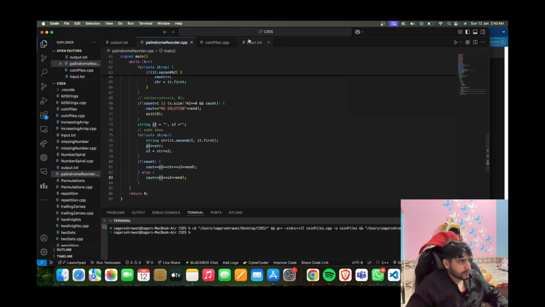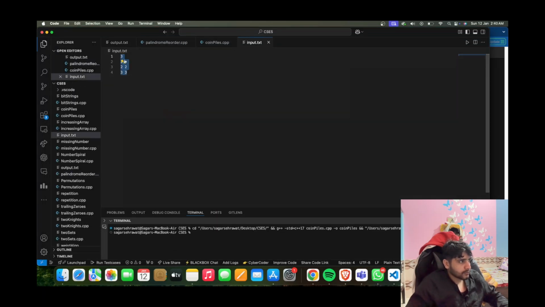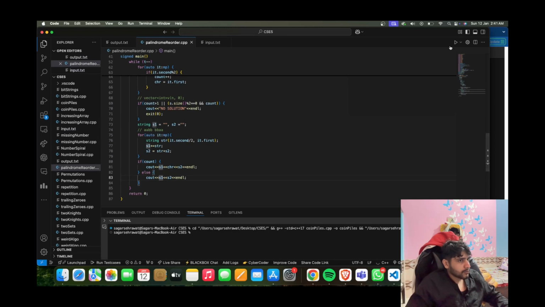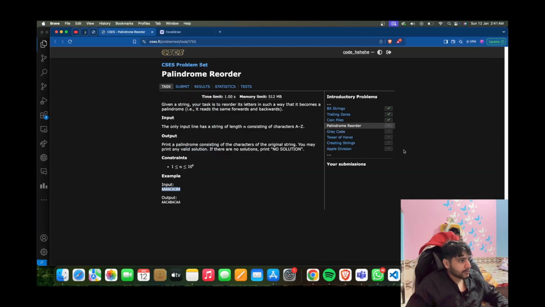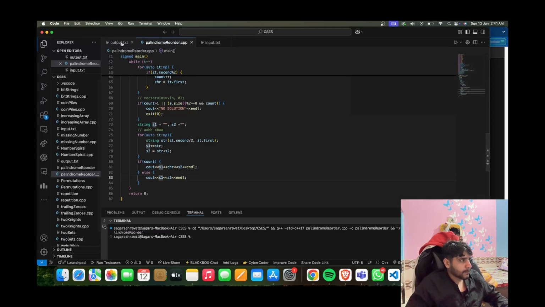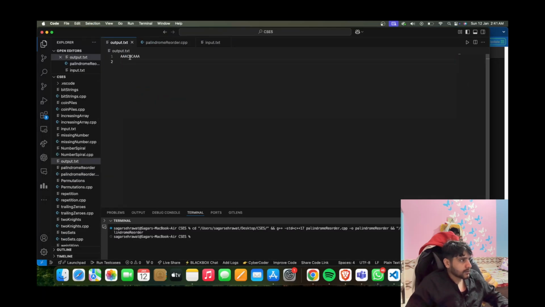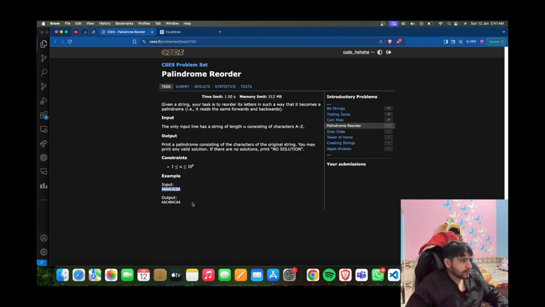Let's try this out for this input. The output must be AAC ABA CAA, AAA CBCAA. Yeah, doesn't matter, in any format we can return our answer.